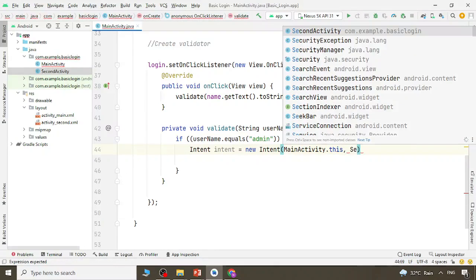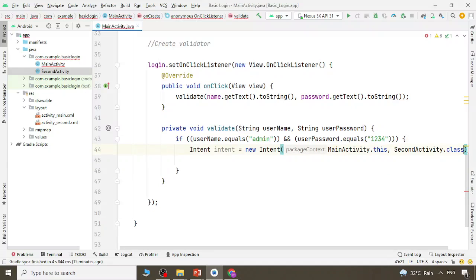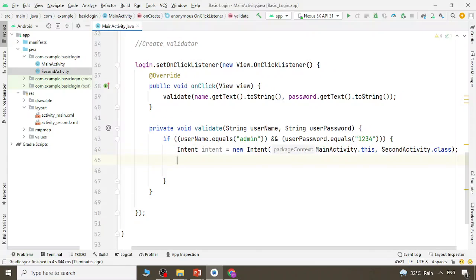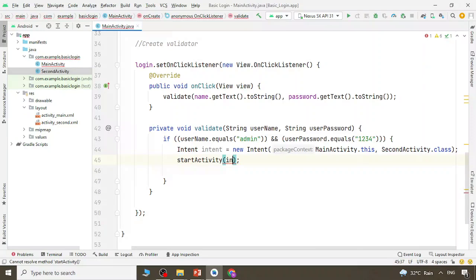We have second activity dot class, and we close here, and we start the activity intent. That's how to redirect after it's already validated. Then it will go to the second screen.